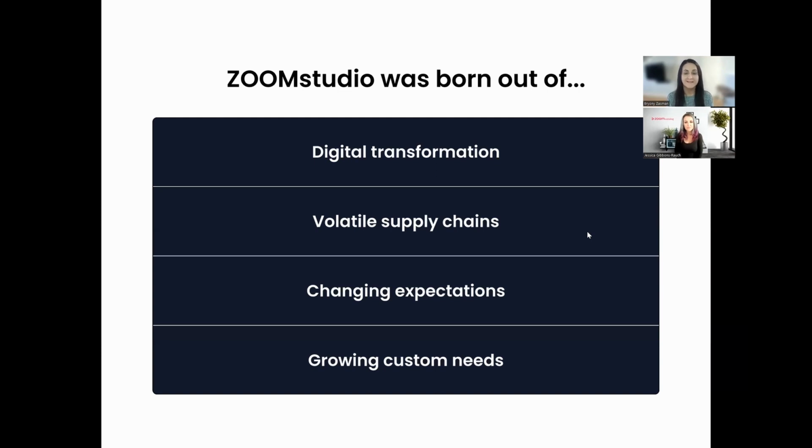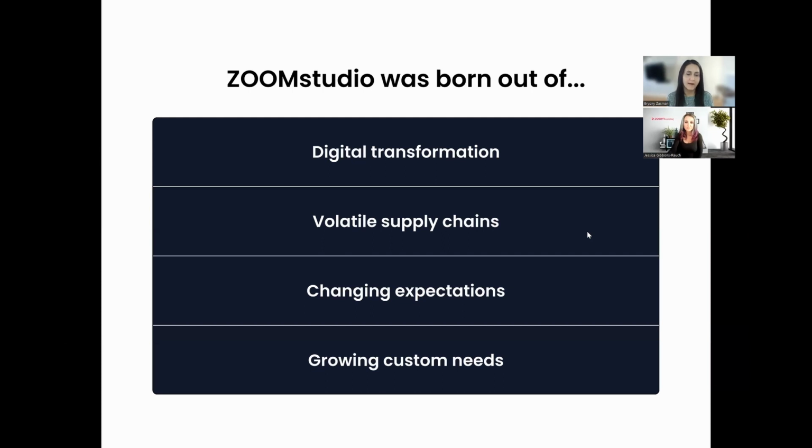As I touched on, pricing is changing. Volatile supply chains have plagued our industry for years now, especially since COVID, and it makes it really hard to put out content that is accurate and up to date. Not just catalogs, but flyers, presentations, lookbooks, and more. You get your piece published, and a day later, something has changed, and you have to go back and make those changes. By using ZOOMstudio, we're connecting to your product data. So we're able to keep the content and the data up to date. So when you're creating, you know that everything's going to be accurate and you, your team, and your distributors can create with confidence.